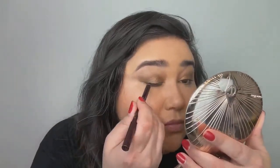But I do want to make it a little bit more dramatic. So I'm going to add a black eyeliner. And this is Charlotte's Bedroom Black. Check this out. It's really dark. It's a coal liner. So you're going to get the intensity of a liquid liner, but with the easy application of a pencil. I really love these pictures that we have to sort of illustrate it.